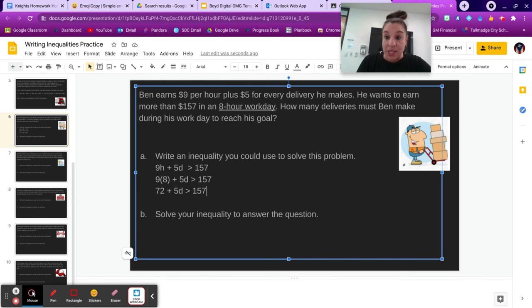I know this is tough, and I know it's even tougher because you're doing it at home by yourself. Give it a try, all right? You should get whole numbers for all your answers. So if you get a funky decimal, you know you did something wrong, try it again. But do not stress over this. Do the best you can. I will give you credit for attempting every problem, even if it's wrong, okay? So do your best, don't freak out. We'll go over it when you get back in class, and then we'll move on from there.